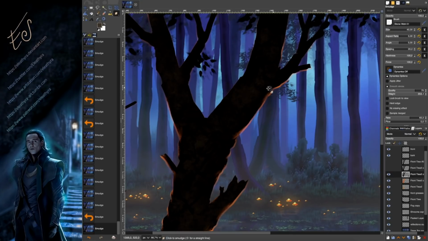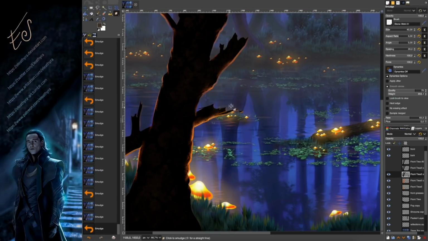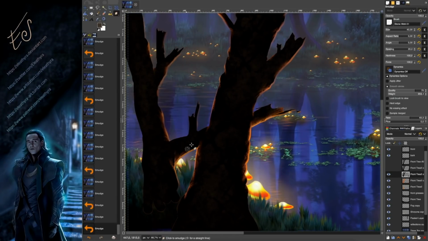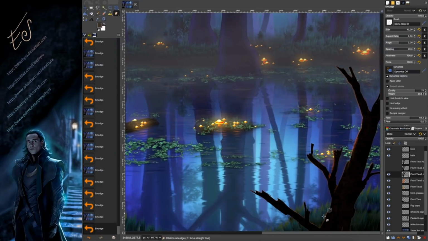So by just smudging away the edges of the black layer, we make some more of the orange stuff visible, and it looks more interesting and more natural, and it also looks as if the orange color has different tones. Where it's only visible a tiny bit, it looks more reddish, and it just looks so much nicer. Again, this is about trying stuff out, just see what looks best.